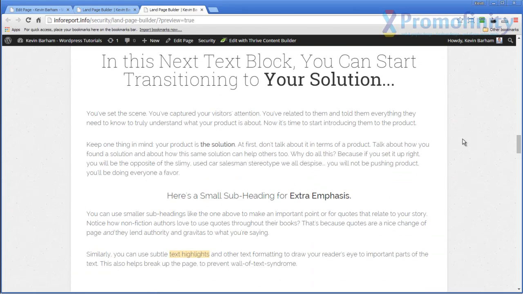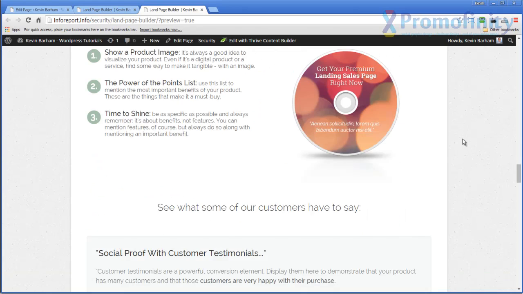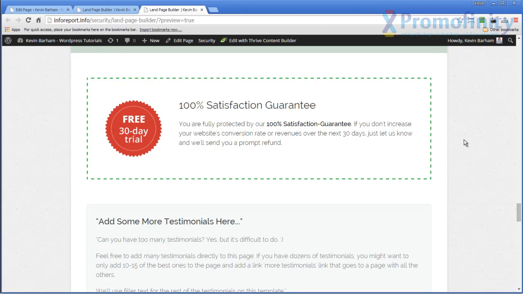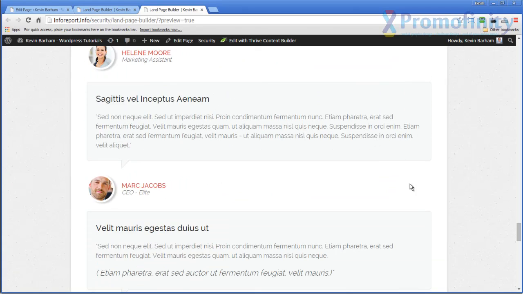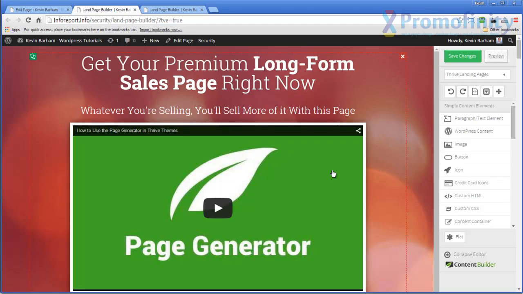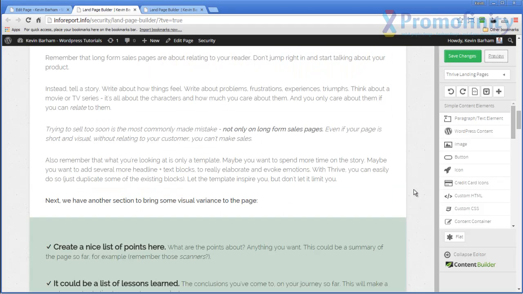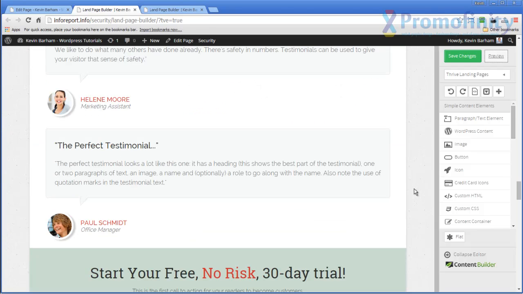This is a long form sales page. You saw in the landing page options there was also a video sales page and so on and so forth. But you see everything is here. You just replace it with your content, and if any elements aren't applicable, if you don't yet have any customer testimonials, then of course from within the back end you can just delete those elements, and you can add in new elements. So let's just get rid of those testimonial elements just to illustrate what I'm saying.